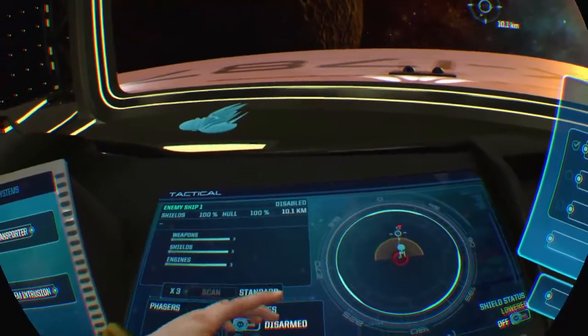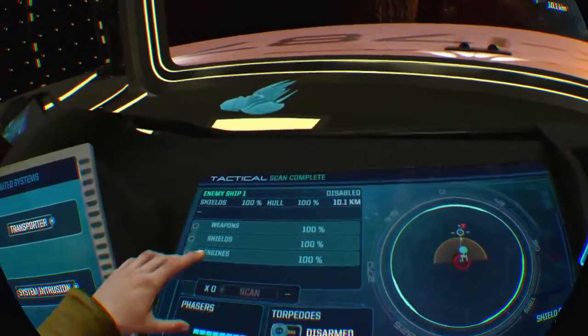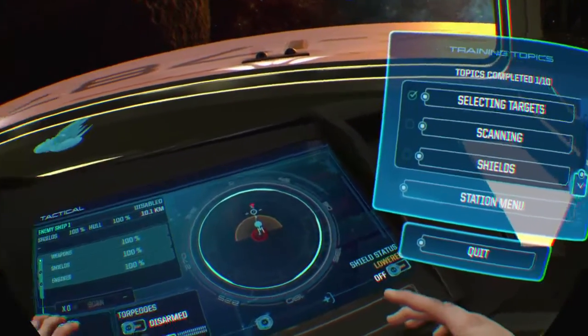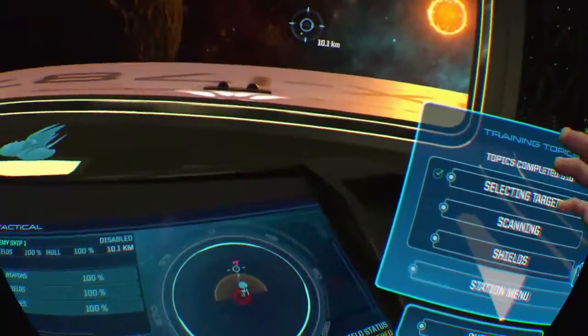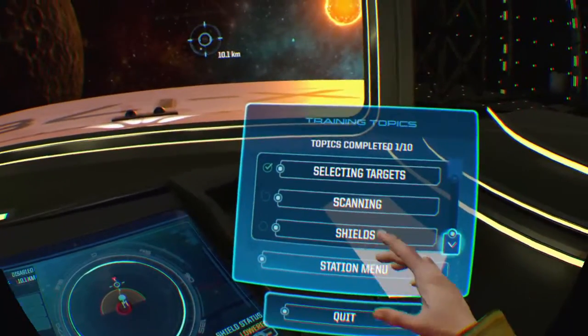I don't know what's happening. Weapons 100%, shields 100%, engines 100%. That doesn't seem so good. I'm like, what are these dots? I thought it was, I see these dots. It's a reflection on the ceiling. That's pretty cool. I thought it was a flaw in the graphics.